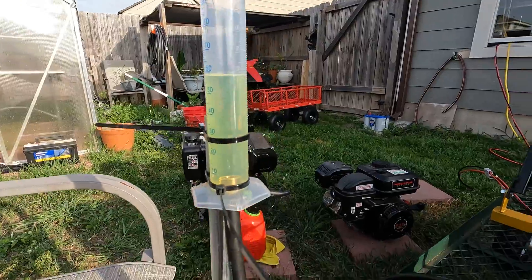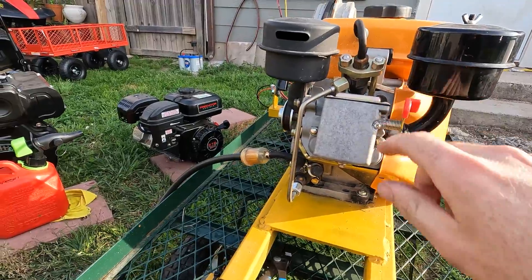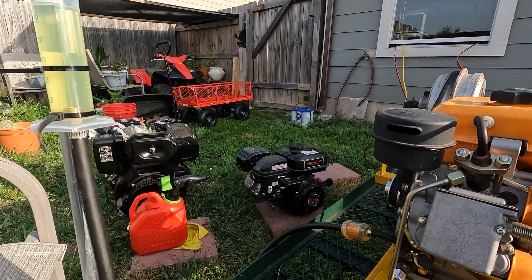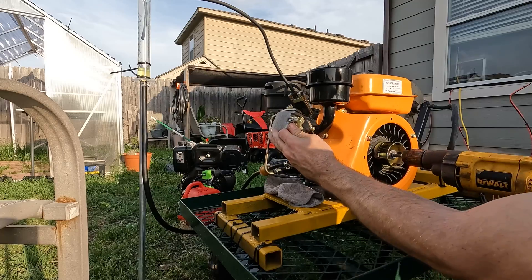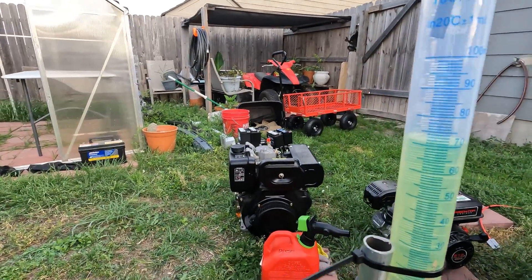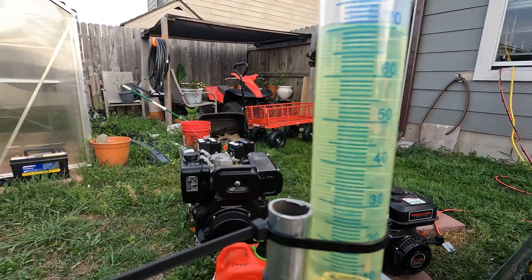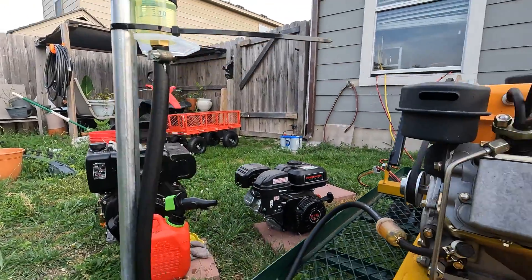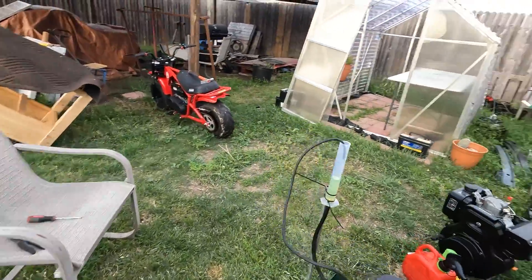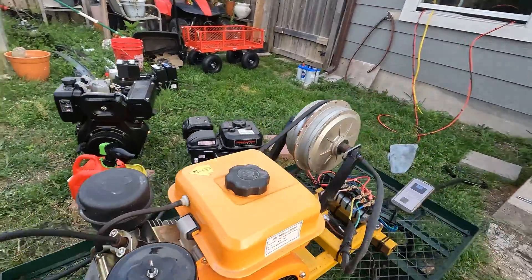I got some fuel in there but the hose is empty, so I'm going to try to get this thing running with the drill to prime it. Once I get the system primed and the engine running and everything's good, then we'll go ahead and start measuring. The current shunt meter is zeroed out and we are at exactly 60. You can see with the meniscus it's in the right spot, so we're going to fire the engine up and make some power. I'm only going to turn it up just enough to make probably around 500 watts.